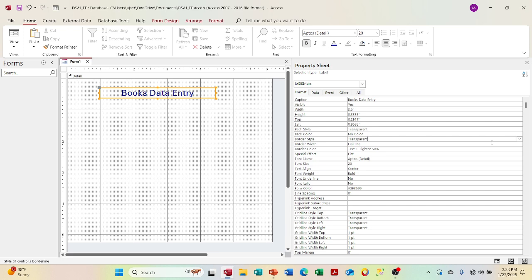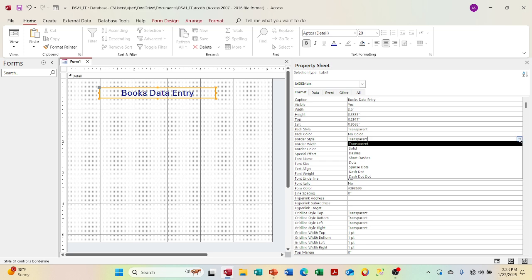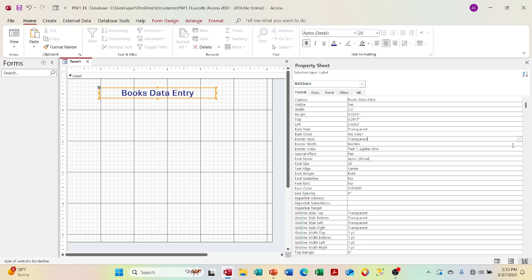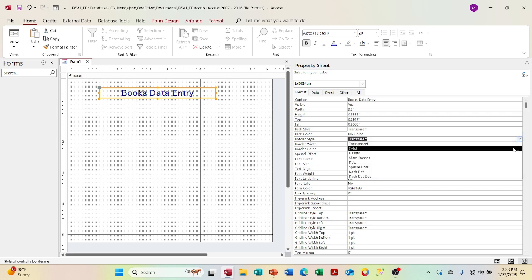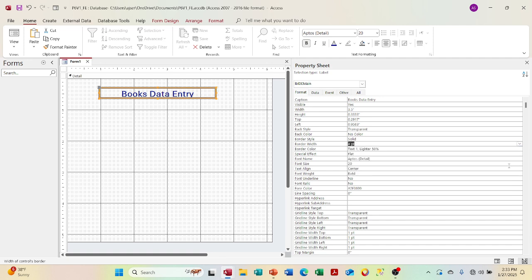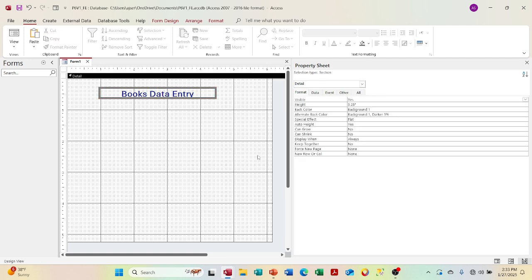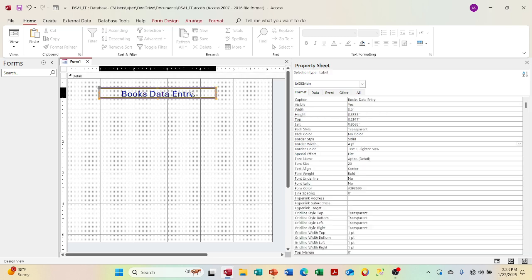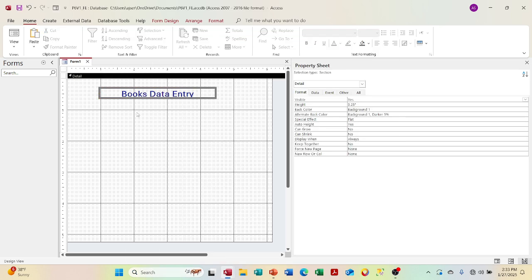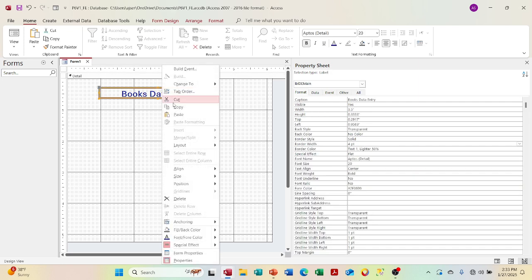So with that, right now it's at hairline, but if we wanted this to be solid, and then we wanted to add a color or how many points to it, you can see what happens. It's not really great, but you can design, and there's a lot of ways to do that. We're going to get into that at some point.